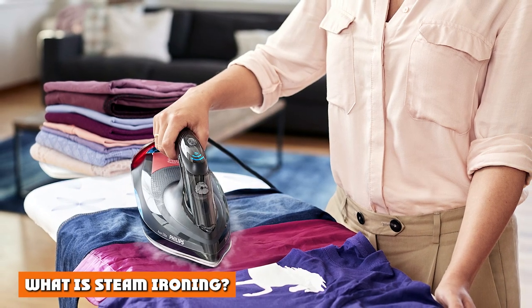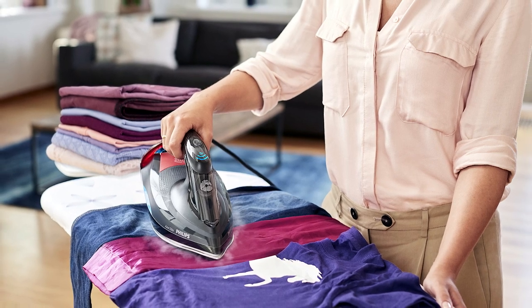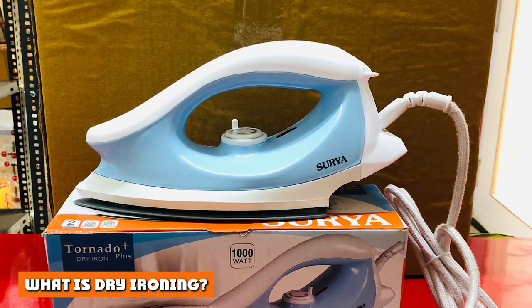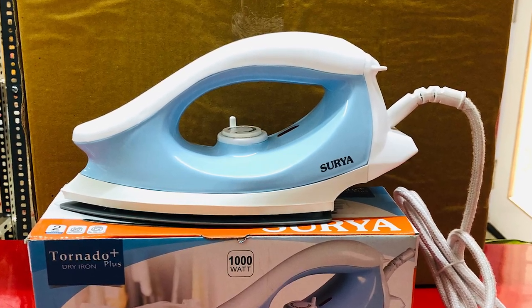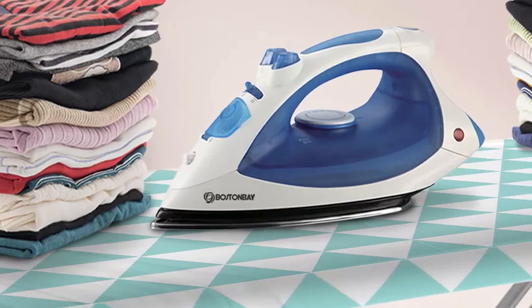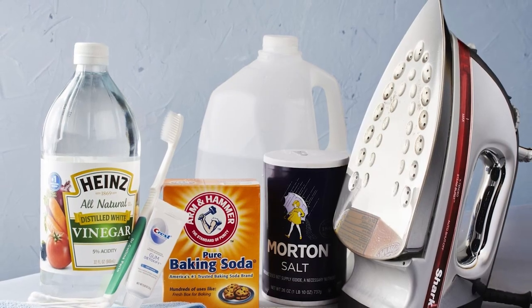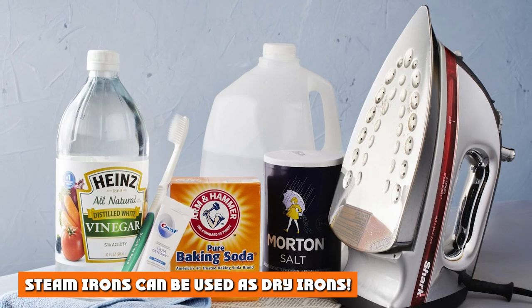What is steam ironing? Steam ironing is the use of steam to remove wrinkles from clothing. The steam is released through the base or sole plate of the iron, which smooths away creases caused by wearing and washing. What is dry ironing? Dry ironing is the use of a hot, dry iron to remove wrinkles in clothing. The machine generates no steam of its own — the garment should ideally be slightly damp to help remove the wrinkles, or a spray bottle is used to moisten the fabric. Traditionally, dry irons were slightly heavier, as the pressure of the iron also helped to flatten the material.